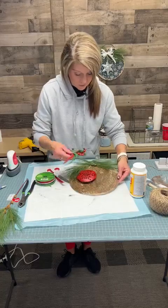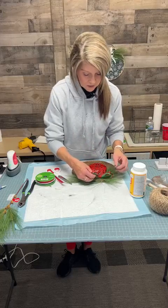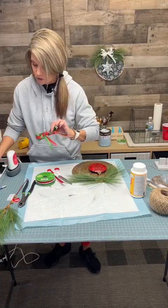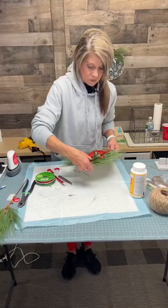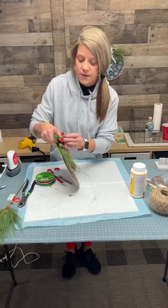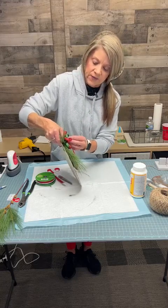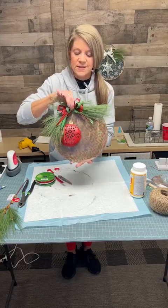Okay, now we're going to figure out where you want that bow. If you want it in the middle, if you want it on the side. I think we're going to want it right in the middle there. So let's take this, a nice amount of glue there because we're going to glue it to your greenery, and hold. This scrapbook paper, they've got snowman, they've got 25 days, 25th, like Christmas, just 25 all over it for your Christmas day. They've got snowflakes. And there you go. Isn't that cute?